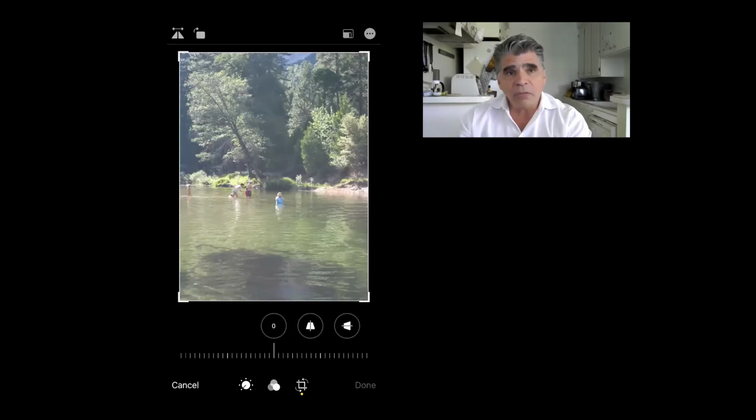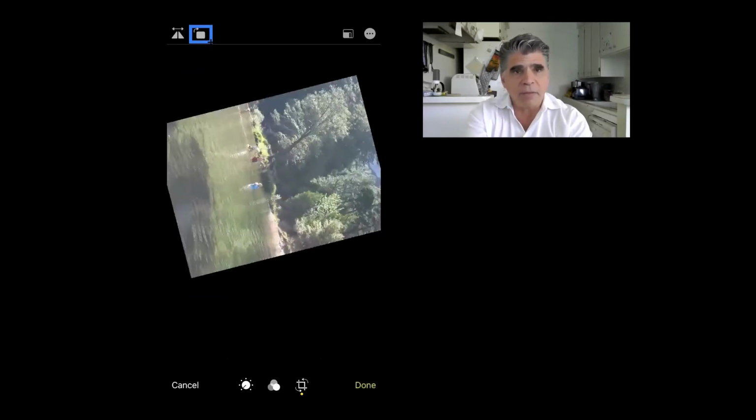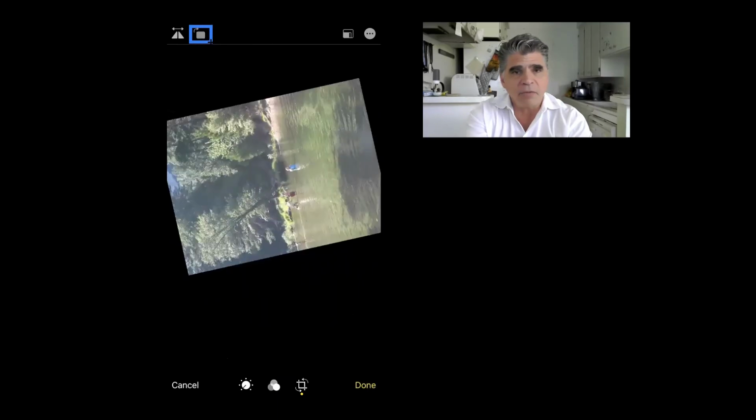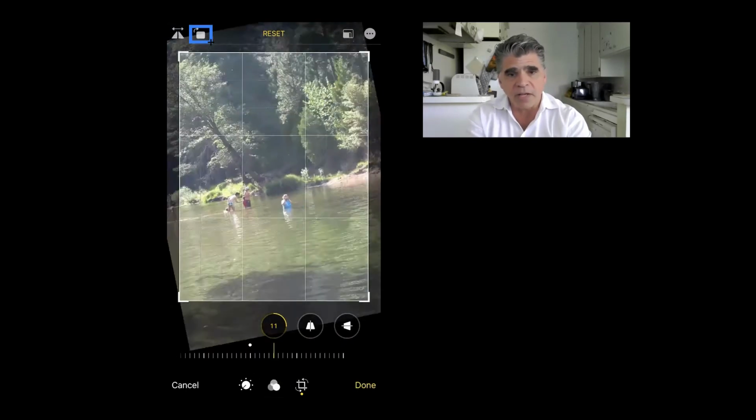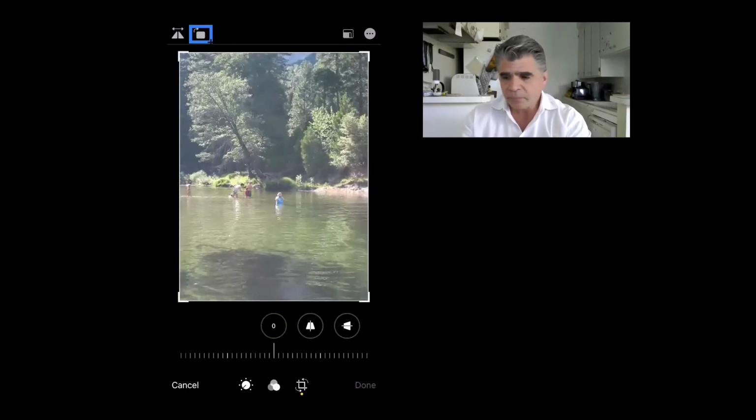You also have a rotation here. So sometimes you get a picture that maybe it was scanned or maybe it was emailed to you and it's rotated wrong. Well, you tap that button that I've highlighted a few times and it rotates all the way around, 90-degree chunks, as opposed to what we did down at the bottom with the slider where it was any amount that I wanted. Okay, but now we get interesting because the button over here with all these squares and rectangles, this one lets you pick how you're going to do the cropping. So let's tap that now.